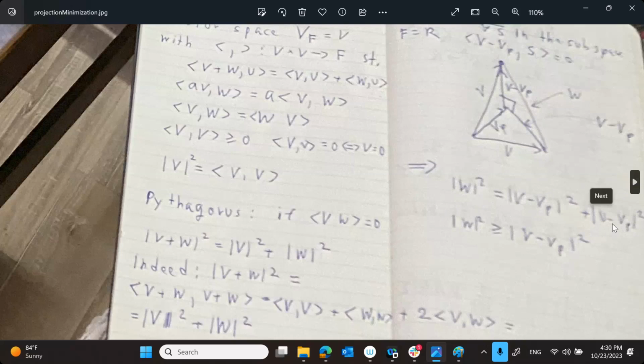Sorry, which length? The length from the point to this point in the plane? Yes, but any length, any time I look at this length, it's greater than zero. Why is v times v greater than zero? It's only zero if it's the zero vector itself, right? Yeah, and it's greater than zero. That's one of the axioms, right?